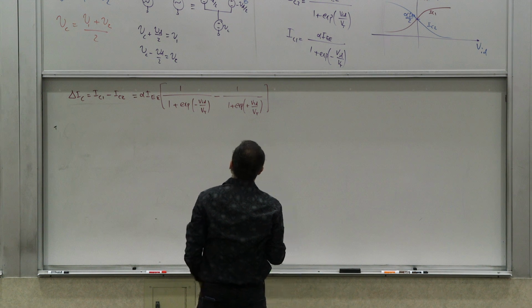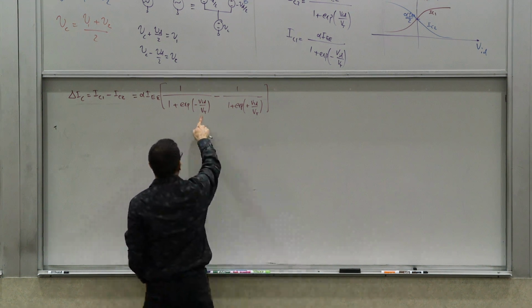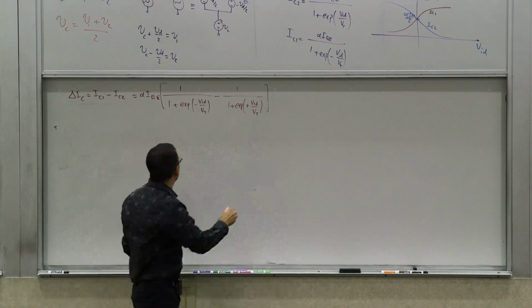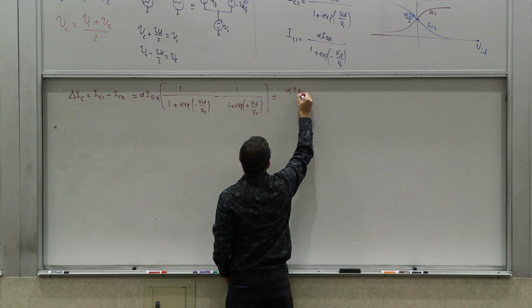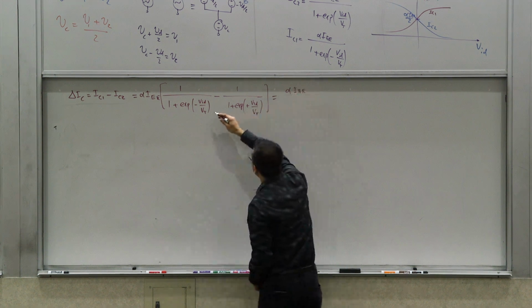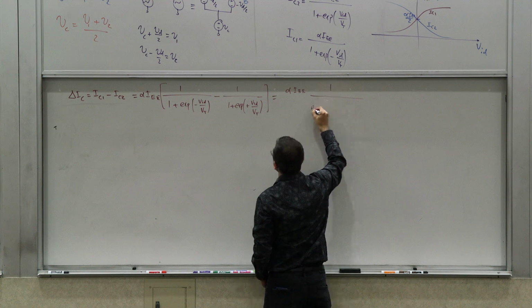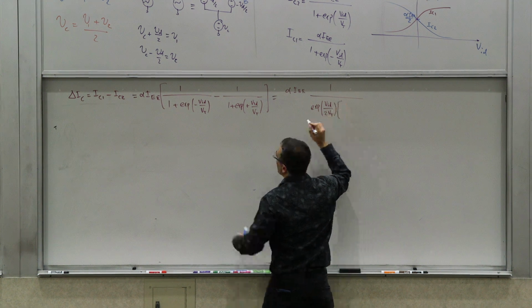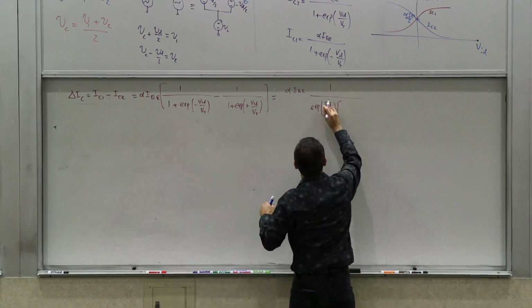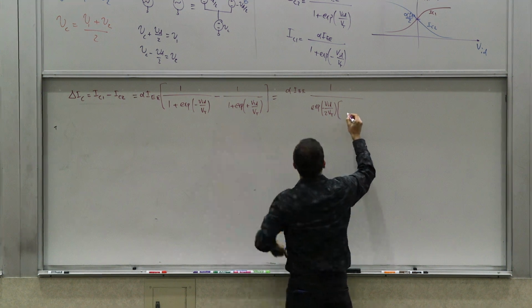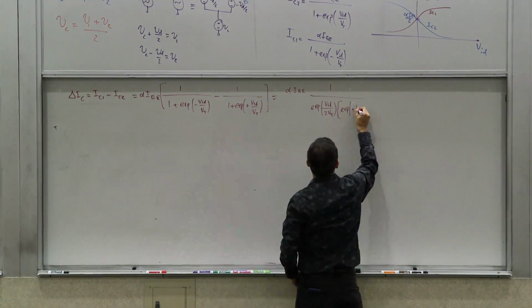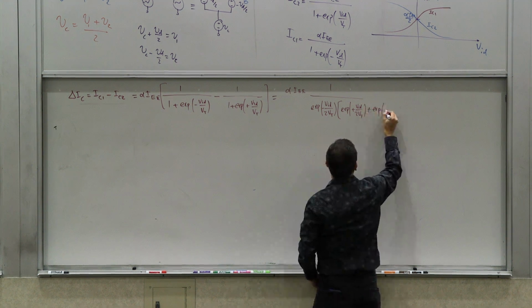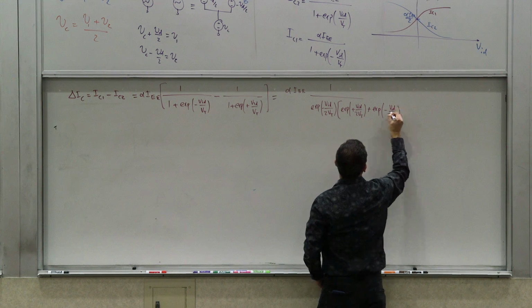And then what is that? Well, there's a little bit of a manipulation we need to do. I will factor half of this and half of that from the denominators. So when we do that, you get alpha I_EE, okay? And then half of that would be e to the V_ID over 2V_T times, now if I factor it out of this one, negative V_ID here. So I would get e to the positive V_ID over 2V_T plus e to the negative V_ID over 2V_T.